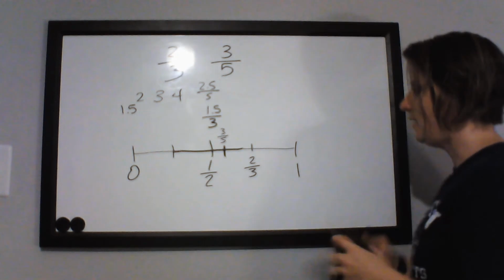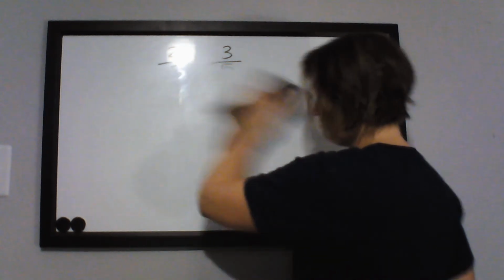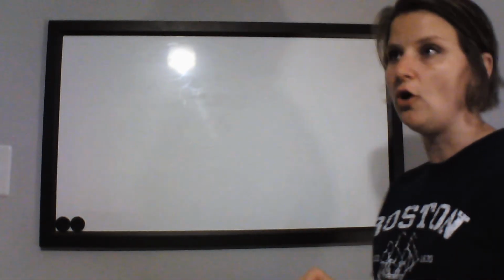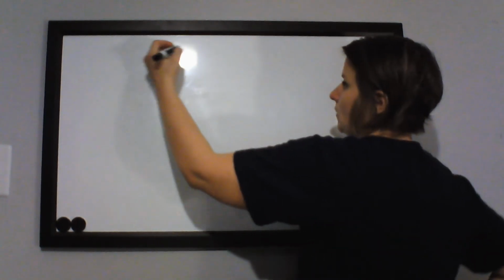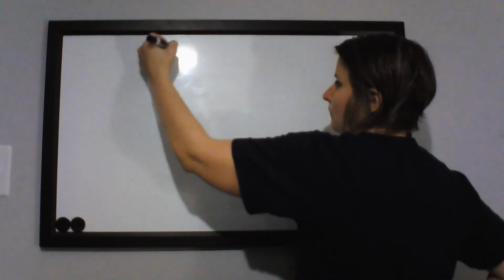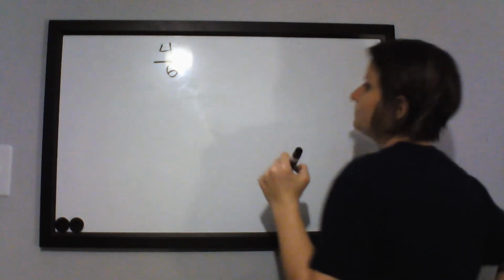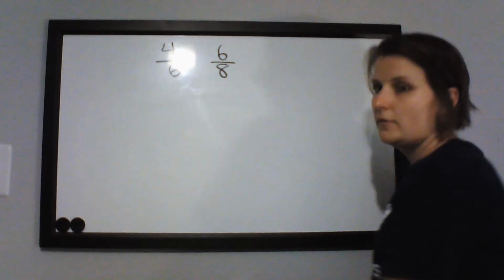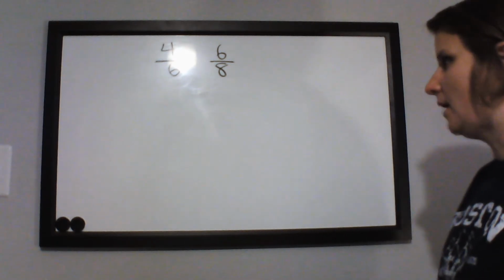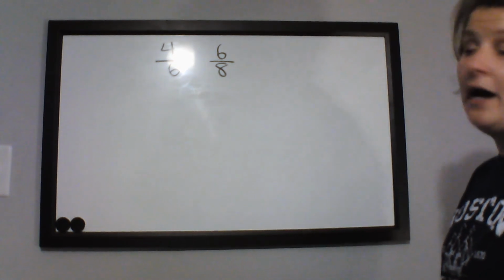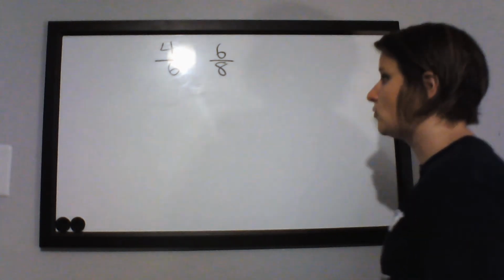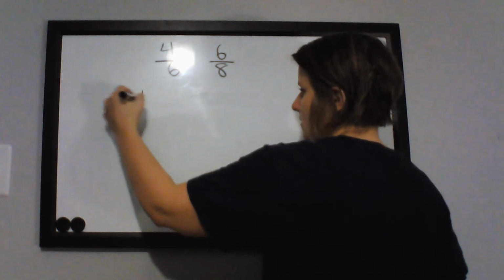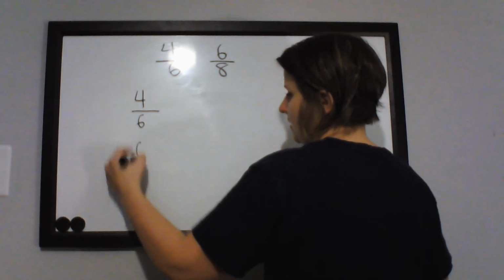So this last method is probably the most challenging, and it is called the equivalent fraction rule, and it's finding what fractions are equivalent, because numbers get really close. So you have 4/6 and you have 6/8, okay? No same numerator, they don't have the same denominator. They're not one away from being a whole, which is a rule that we also need to go over. And so we have 4/6 here, and I'm going to write 6/8 here.